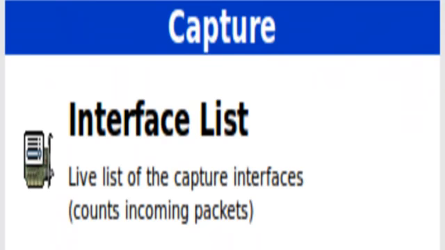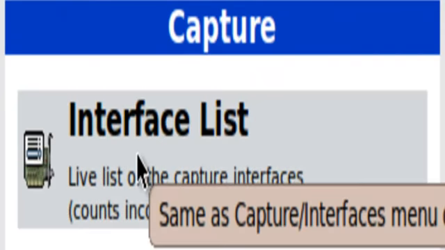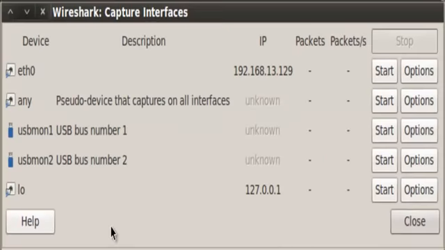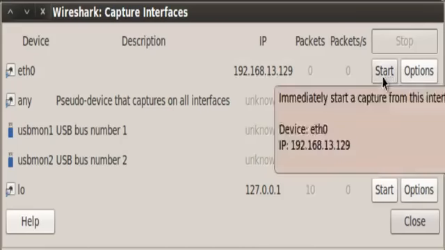Once you have Wireshark loaded, you'll want to click on the interface list, which should be under Capture if it hasn't changed. A little dialog window should pop up. You'll want to select the device that's being used right now to have internet on, and it should be a 192 IP address that will be listed for the device. Once you have figured it out, just click the start next to it.